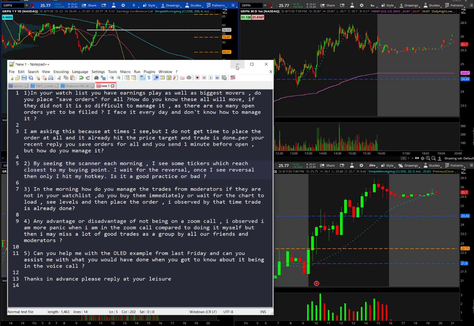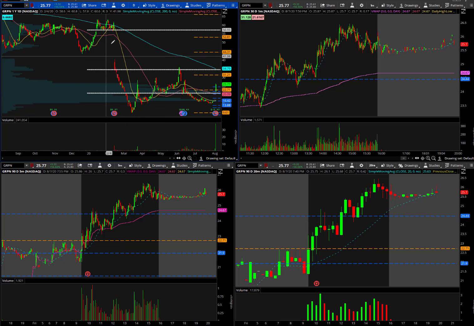So as soon as I see something coming up on the scanner, I'll immediately load up my charts. I'll look at how it looks in the daily chart, and then I look at how the intraday chart looks. So let's say this Groupon stock, I did not do my homework on this particular stock. And as soon as I see it come up on the scanner, I see it is already at the 34 level, close to 33.20 somewhere there. And this really piques my interest, right?